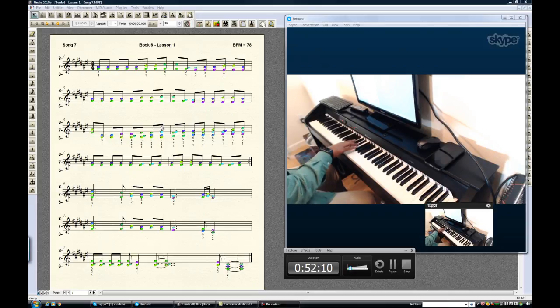Go again. There's your top note. Good. Everything stays the same. 1, 4, 5. There's your fifth finger moving now again. Now it's just your thumb moving. Now your fifth finger. Now your middle finger is the only thing that changed. Now your thumb. Good. And now your finger. That looks so good. Let's do that one more time. That was awesome.